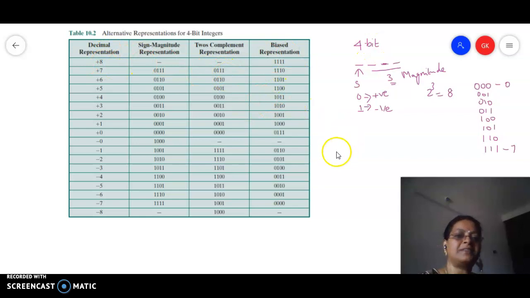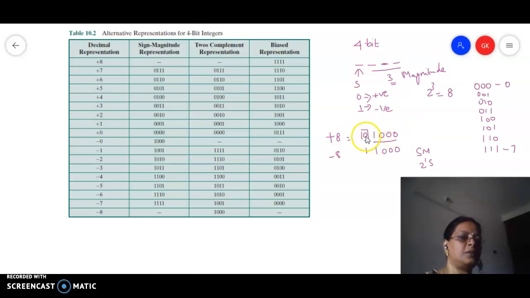Now if you take plus 8, the binary equivalent of plus 8 itself extends to 4 bits, so I cannot represent that with 4-bit representation because I need one more bit. This one more bit is reserved for the sign bit. If it is plus 8, I have to use 0 here. If it is minus 8, we have two representations. One is sign magnitude representation, where the 0 will be changed to 1 because it is a negative number, and whatever the magnitude is will be the same. If it is 2's complement representation, you write the positive equivalent of the given number and take the 2's complement of the positive number.